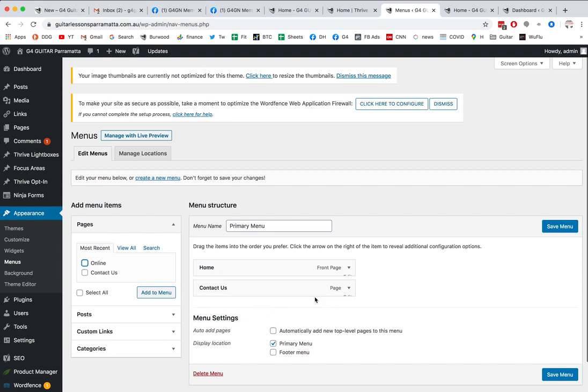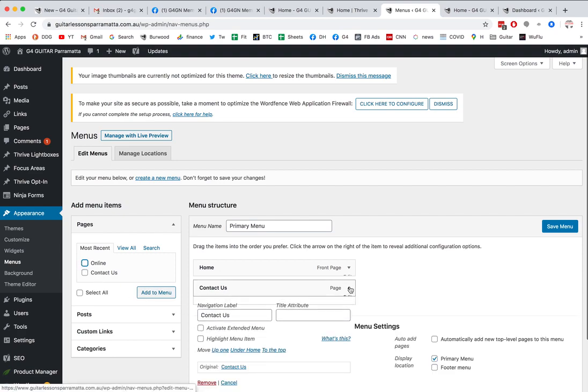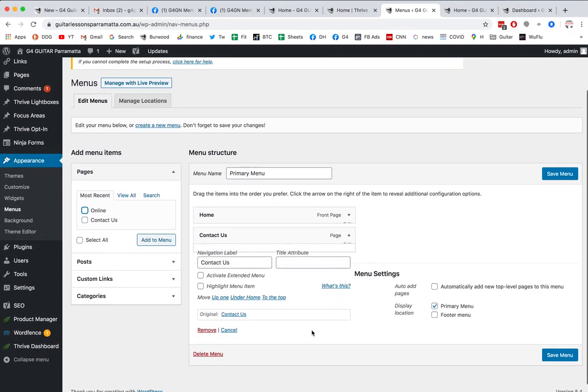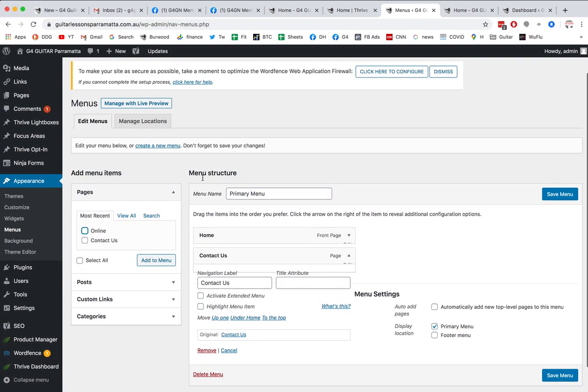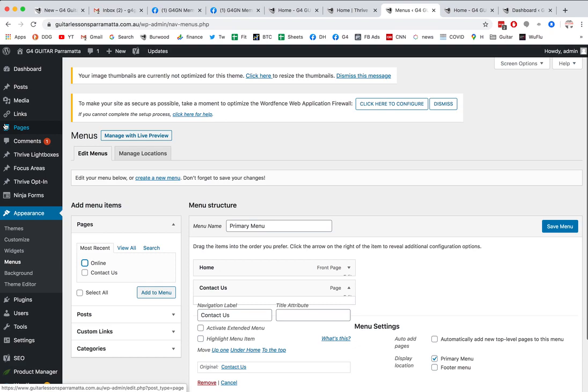Now if I want to get rid of it once it's there, then I can click on the little arrow here and just say remove. And this has to be attached to your primary menu because that's what we have. This is the main menu. You can create different menus and you can swap them in and out if you like, but you don't need to get that complicated at this point. Keep it simple. All right, so that's pretty well all you need to know for now.